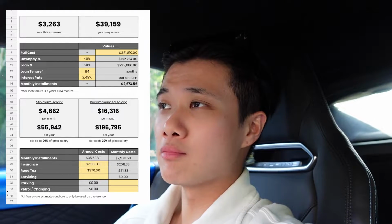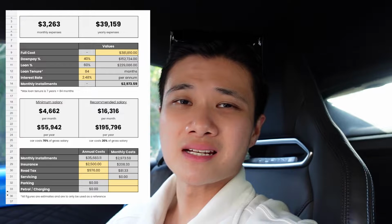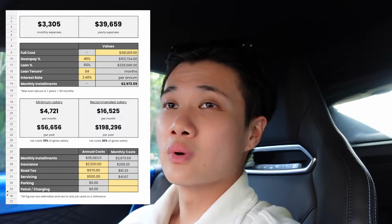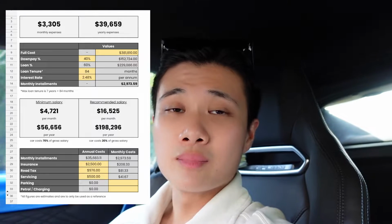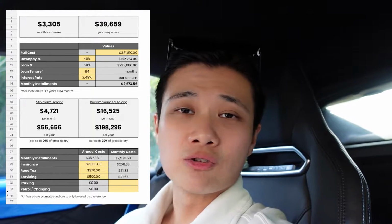Servicing, if you're going to buy brand new, you are going to have warranty, but I'm just going to buffer and set aside $500 every year. Parking, again, this one depends on where you work. Some people's offices are in the CBD, some people's offices are in the heartland areas. So I'm just going to set aside $300 a month.